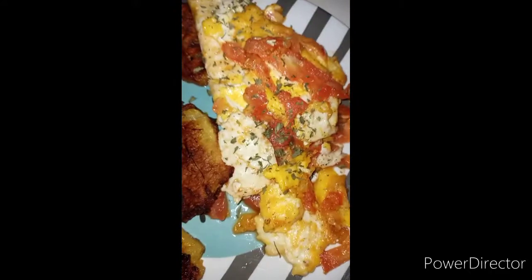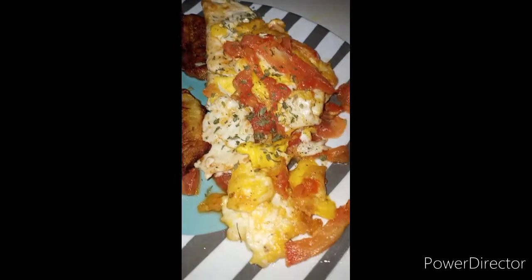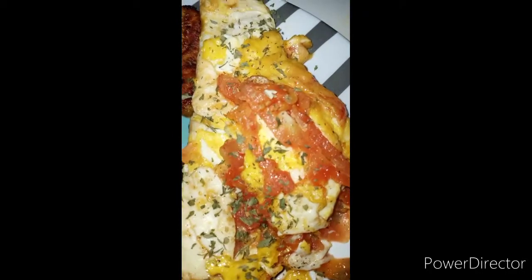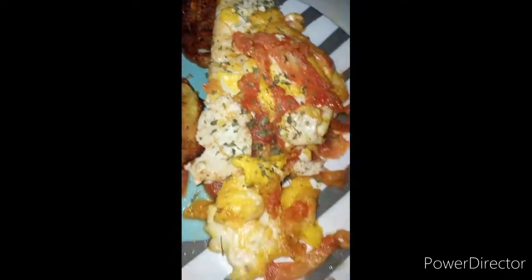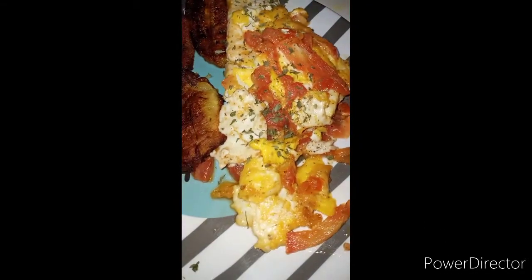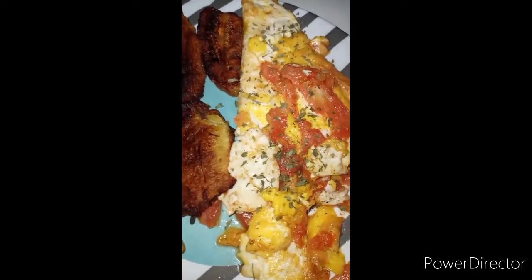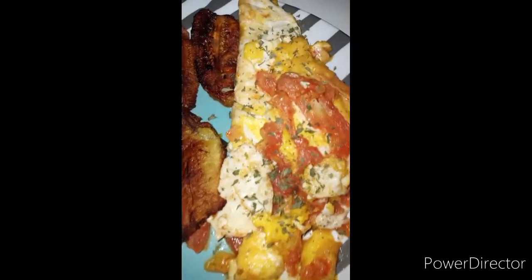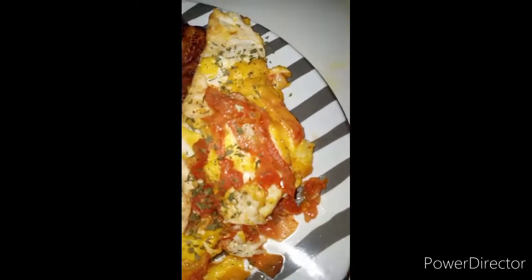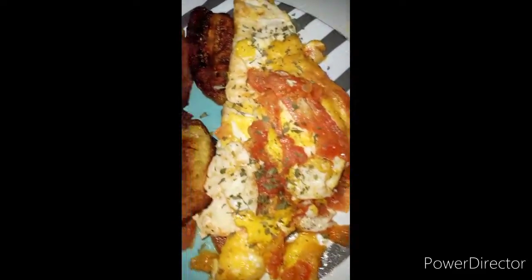Alright, so peeps, this is the finished breakfast. You see, this is the egg right here. You can see the egg and the tomato. So good it looks, guys. Yeah, Jamaican breakfast. I'm gonna eat this with maybe a tortilla wrap. So I'm just showing you how I make my breakfast, so you can see it from all angles. It's an authentic Jamaican breakfast right here. So delicious it looks, guys.